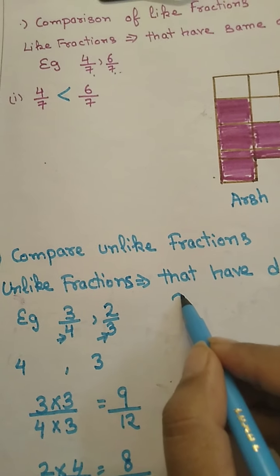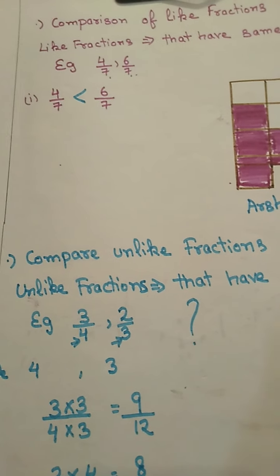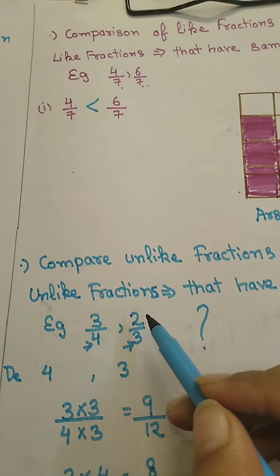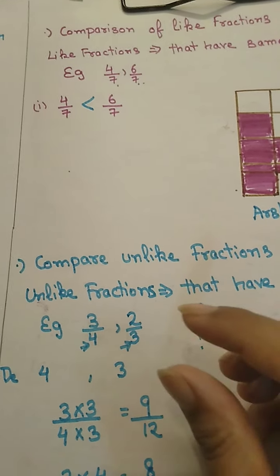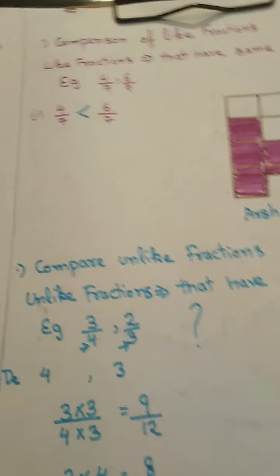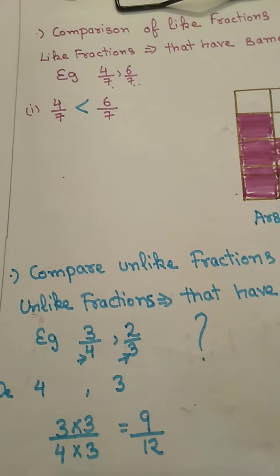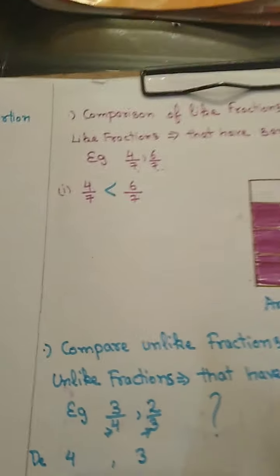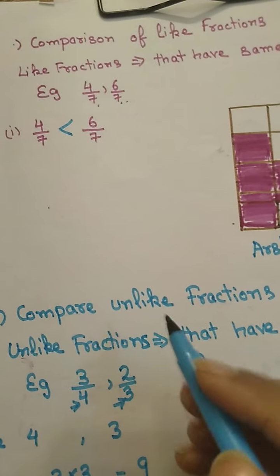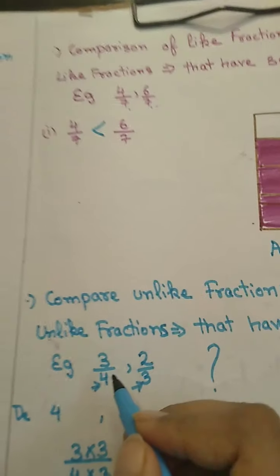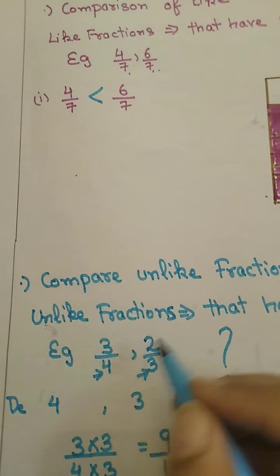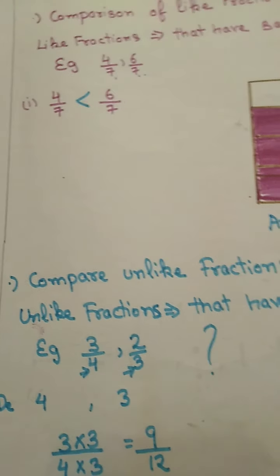So now how can we compare as the whole number of parts are different? So how can we compare? Yes, we know the magic. I can make both of the fraction as like fraction. If we know the like fraction, I can easily compare. How can we make it like fraction? Let us see. By making it equivalent fraction, here write down the denominator first. The denominator of this fraction is 4 and denominator of this fraction is 3.